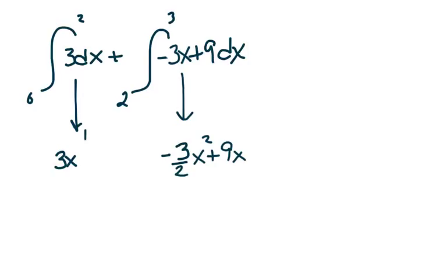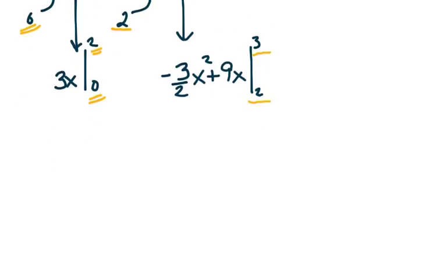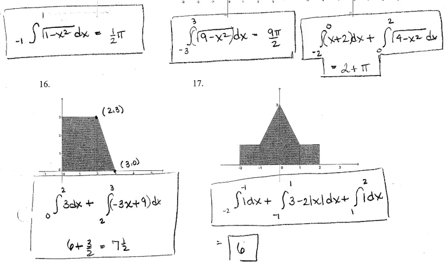Now the first one I'm going to integrate from 0 to 2. And the second one I'm going to integrate from 2 to 3, because those are the endpoints. Look at the endpoints here, and that's what I put here. Look at this endpoint and this endpoint, and look at what I put here and here. Then what we do is we plug in the upper value minus the lower value. So for the first one, that would be f of 2 minus f of 0, which is 6 minus 0, which is 6. And look what we have right here. The area right here was equal to 6.